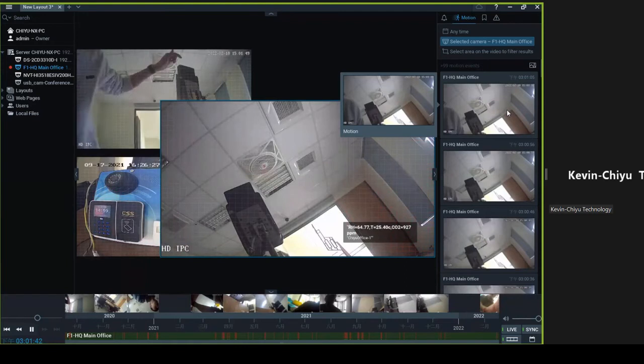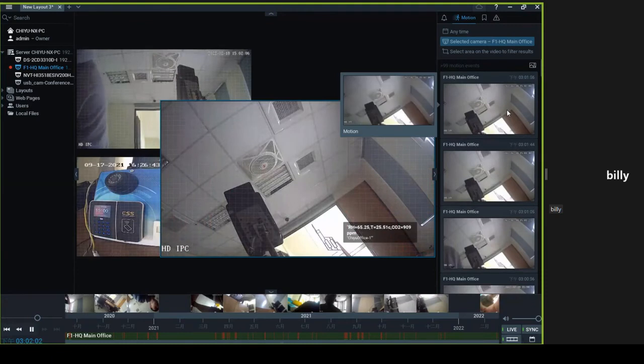You mean our temperature device can integrate with others, right? No, I'm talking about the notification that shows the temperature. I'm just curious if other brands can do so, or does it have to be the product that you have? Because this part is on the NX part. Every brand integrates with NX, so I think it's able to do it. Oh, okay. Just see if they want to integrate with NX.